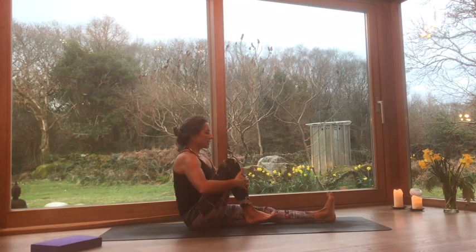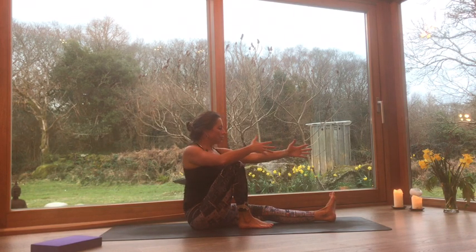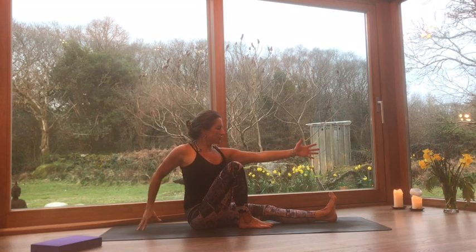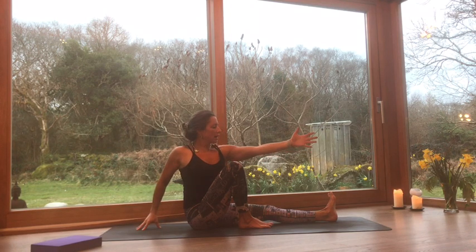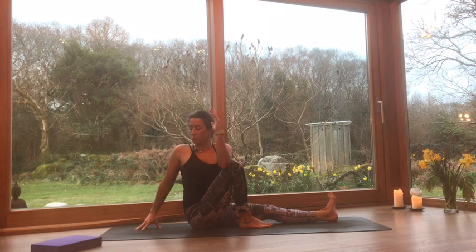Bend your right knee, squeeze it in. Bring your foot to the floor, lengthening. Nice. And then reach both hands forward in front of you, draw your right elbow back, bring your fingertips to the floor behind you, and already you're in your twist, my chest is twisted here already. Then glide your left arm around the corner, keep your arm straight if you wish, or you can bend your left elbow, and twist deeply towards the right.